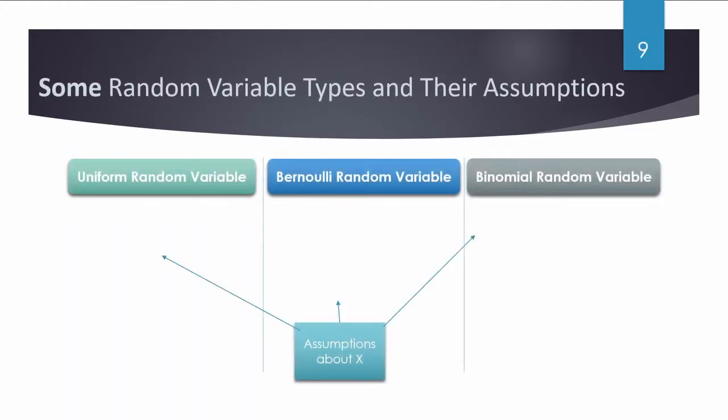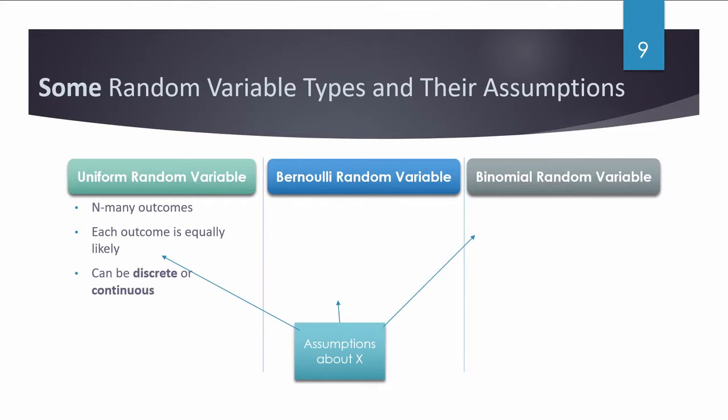All right, so here are the 3 types of random variables we're going to be discussing today. The uniform random variable, the Bernoulli random variable, and the binomial random variable. Underneath each one of these, I'm going to outline some brief assumptions that go with each one. The uniform random variable has the property that we can have some arbitrary number of possible outcomes. That is, our sample space could get as big as we like, but the restriction here is that each outcome is equally likely.